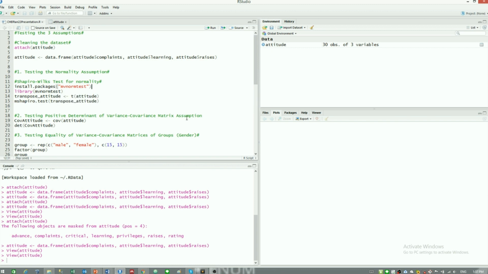As a software, R is really just a programming language. So what we do is we use the R language to write a program so that it can perform statistical analysis for us.